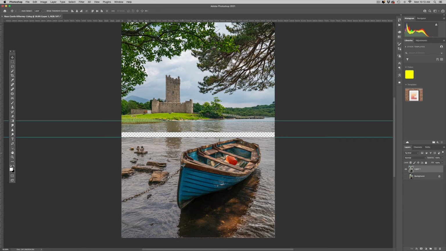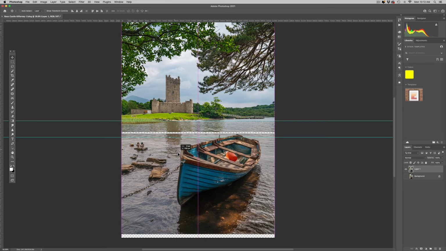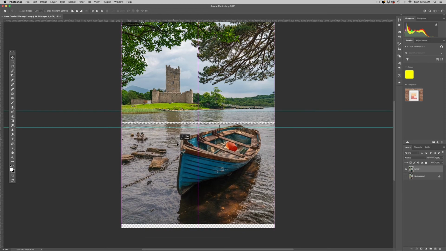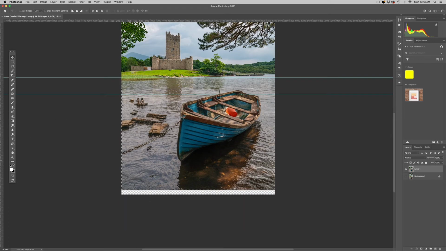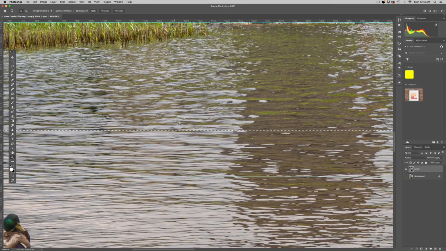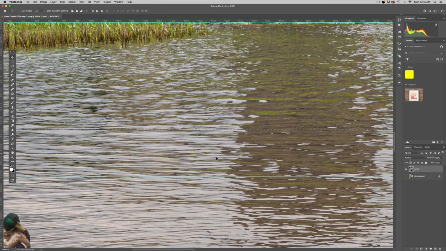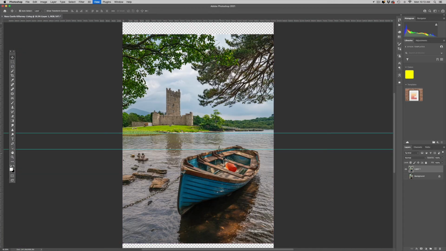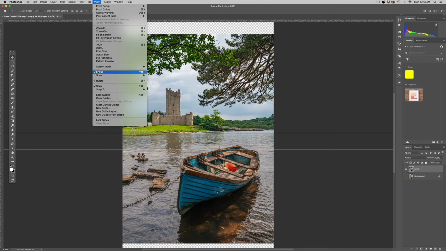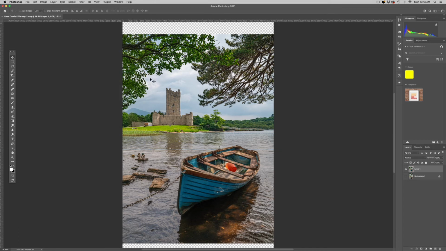So with the V key and the Shift key, I'm going to bring this up until it matches. And if I really want to see that I've got it well, let's zoom in real close and get the V key. And you can see as I bring it up and down, and there we go. Right there, hit enter. And deselect, and there we go. Now it's all lined up together. So let's get rid of the guides. So we can go to View, hide the extras, hide the guides, get rid of the rulers.